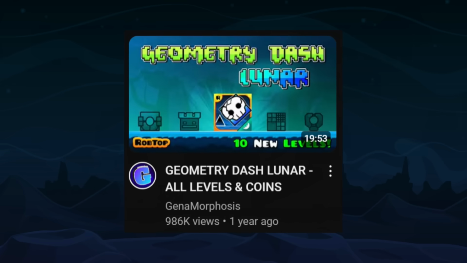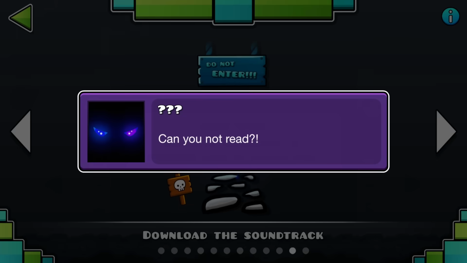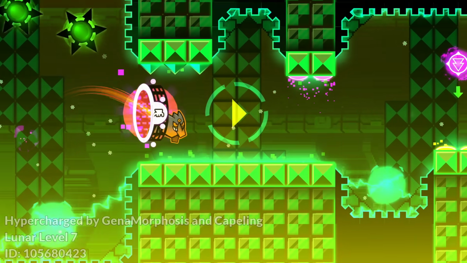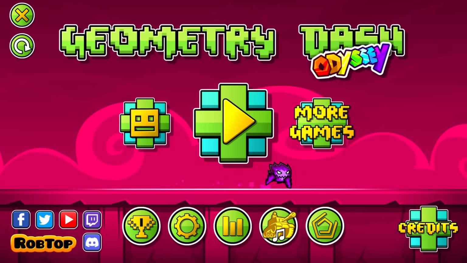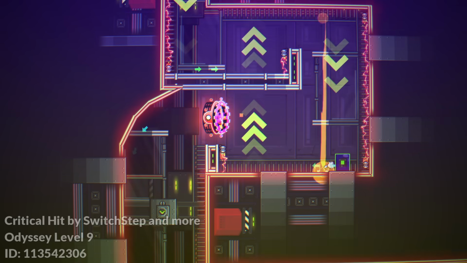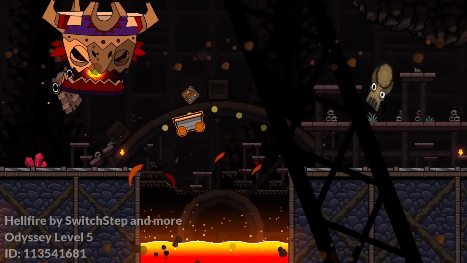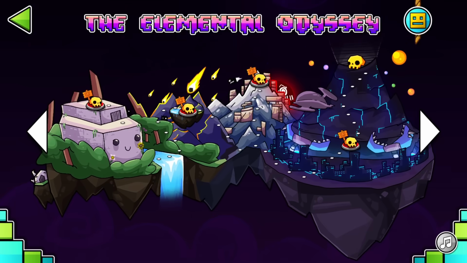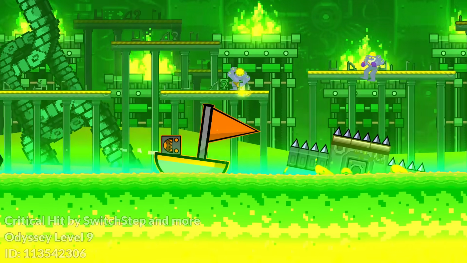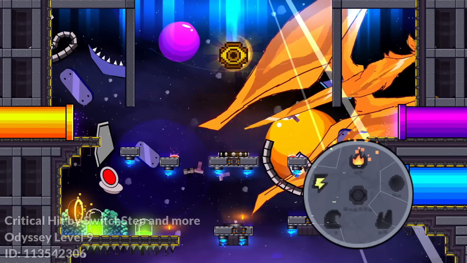Genomorphosis and some other creators teamed up to make Geometry Dash Lunar, which on top of having new levels and icons, also has new characters and even a vault. People kinda slept on this one, it's got a fantastic lineup of levels. And of course there's Geometry Dash Odyssey by Switch Step and more, which is an absolute beast of a fan game. Not only does it have some of the best levels I've played in a long time, but it's got a fully overhauled level select page with comics, secrets, shops, vaults, and that's just the tip of the iceberg. The whole thing is a massive love letter to MDK, and I highly recommend it.